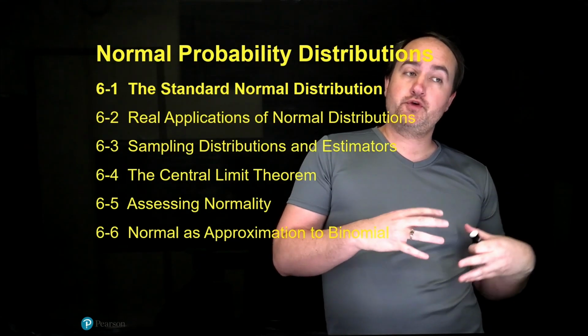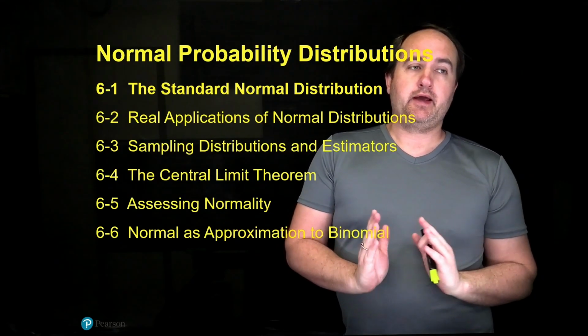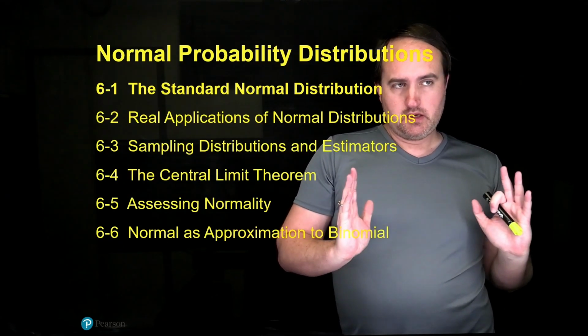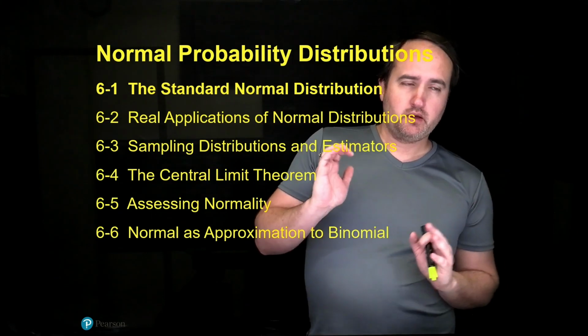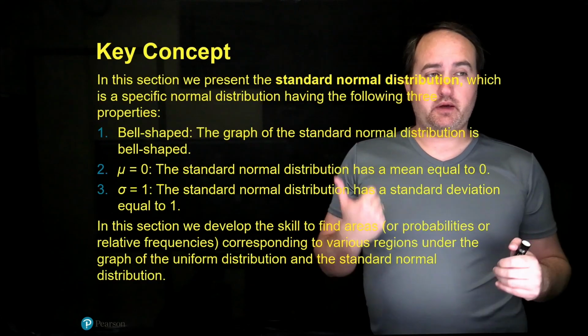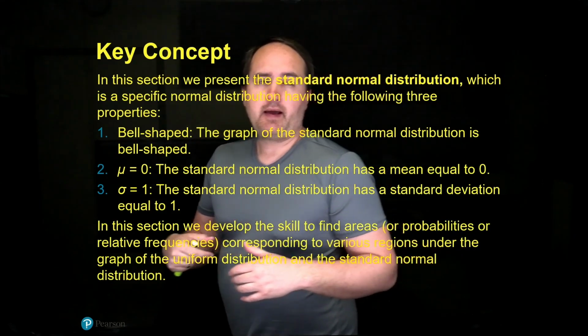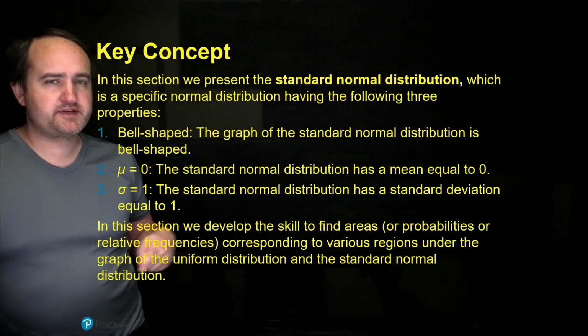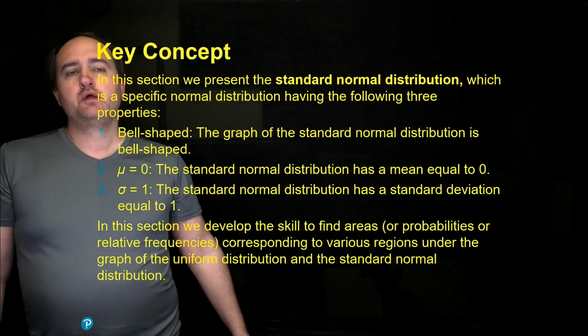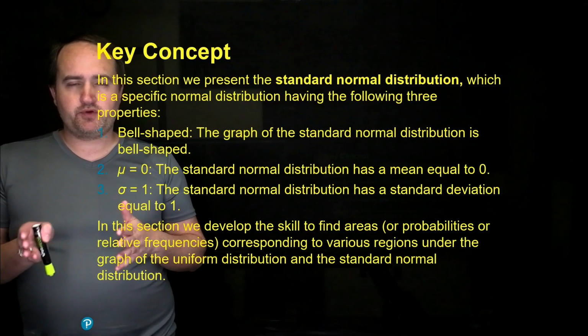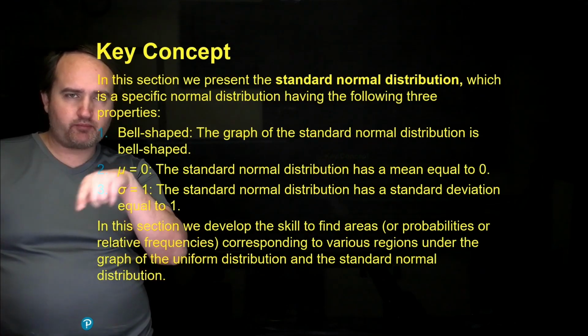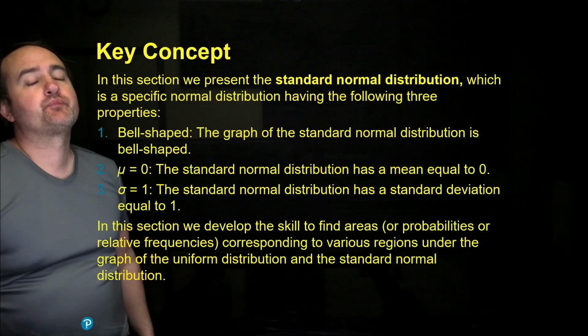So we're going to start with the uniform distribution and finding the area of a rectangle, and we're going to learn about how area under a density curve is actually the same as probability, or the chance of being in that region that we're finding the area of.